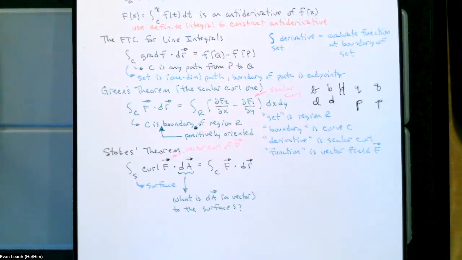Over on the other side, now remember, we cast Stokes' theorem as one of our fundamental theorems of calculus. And over here, we have a typical line integral. It would be insane for me to start using the same notation to represent something different. So over here, we have some line integral. We're integrating some vector field over some curve. So that raises a question. What is C to the surface S? How is C related to this surface S?